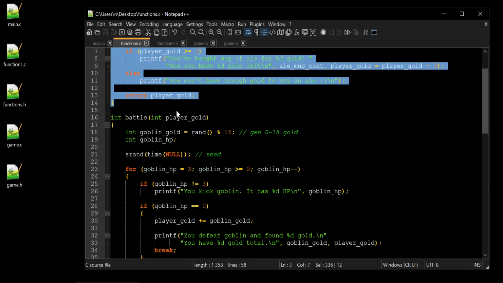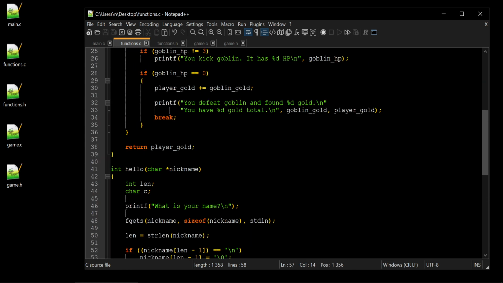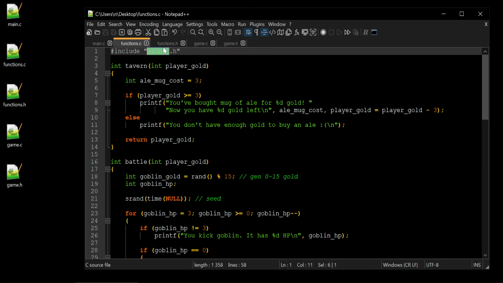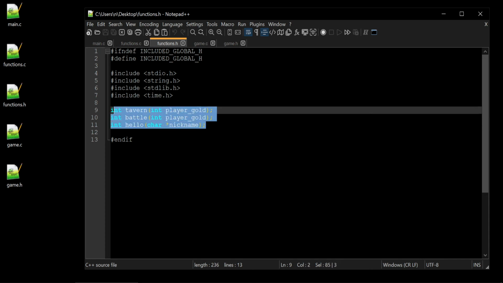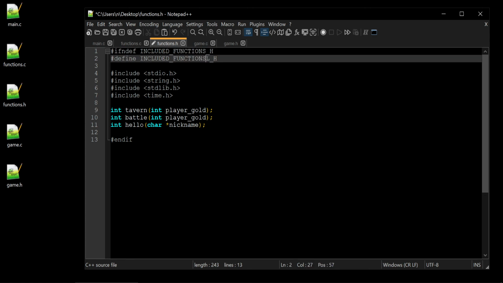Yeah, we could even call it action. But here we have hello too. So okay, let's let it be functions for now. But we need to change global to functions. Functions. Okay. Then this stuff, it's all right. So it's for our functions. The only thing which we should change is here. It's not, by the way, obligatory. Global will do too, but it's more proper because we do not have globals for now.